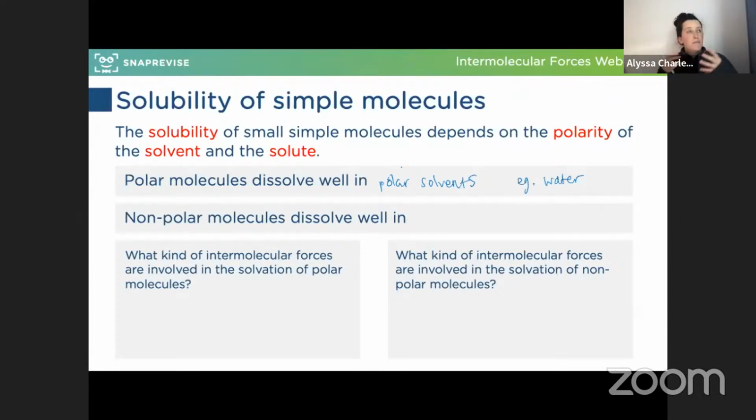If you want to try and understand it, it's to do with their interactions. If you've got a magnet and you're trying to interact it with something that's not magnetic, they're not going to interact. If you have a magnet and you want to interact with something that's magnetic, you will get an interaction. It's the same thing here. If you've got a polar molecule and you want to dissolve it, you need to dissolve it in a polar solvent because you want the molecules in the solute and the solvent to interact. So they both need to be polar in order for them to interact. Then the polar bonds, the positives and negatives, can interact, break up the particles, and you get solubility.